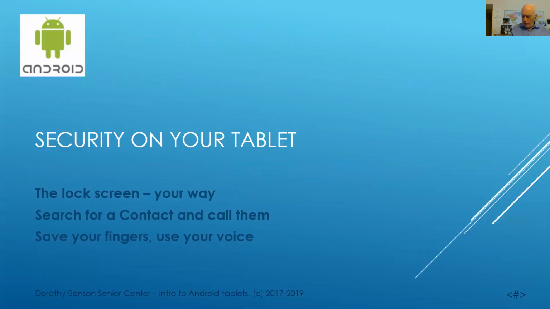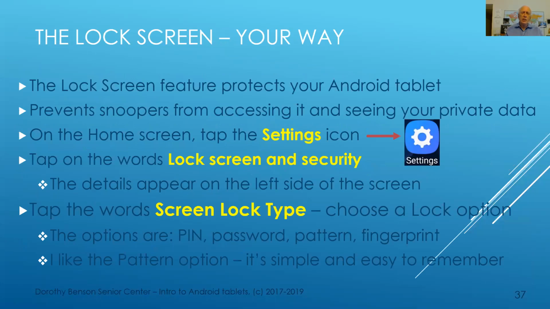Okay, security. So we're getting near the end here. Let's just do this one because it's fairly quick. Okay, there are a few aspects of your device that protect you. One protects you against people seeing your information or being able to use your device, and the other aspect protects your privacy.